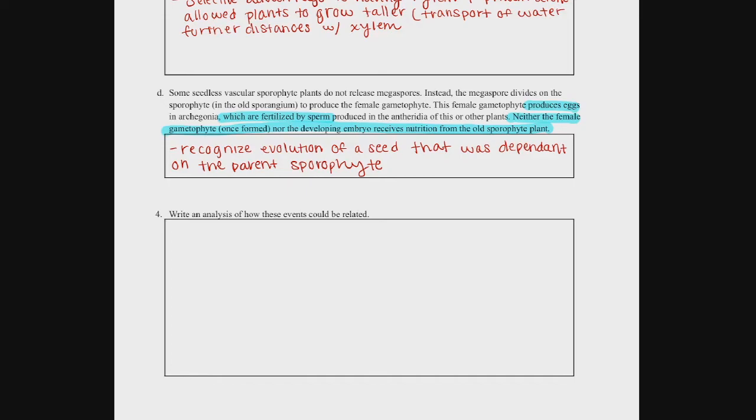And how these events could be related. So observations A, C, and D, talking about the dominant gametophyte life cycle with non-vascular plants, the transition into vascular plants when we first see phloem, and also the transitions into seeds, provide evidence of the relationship between all of them.